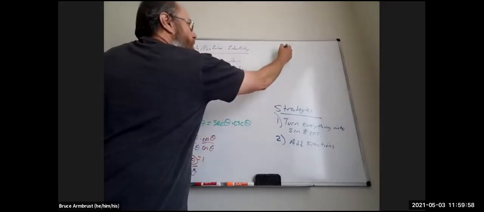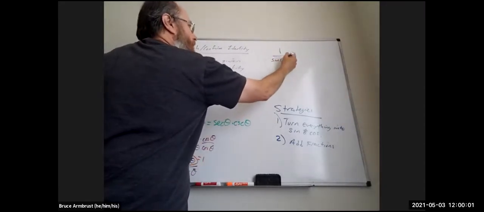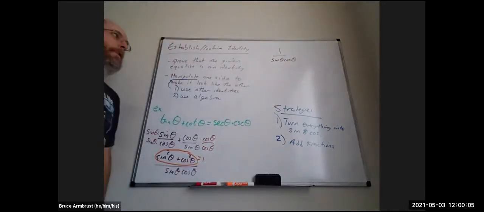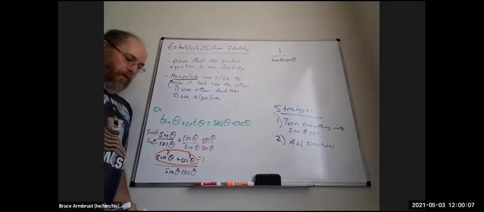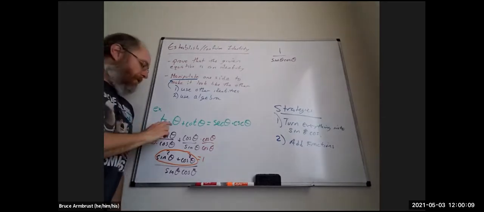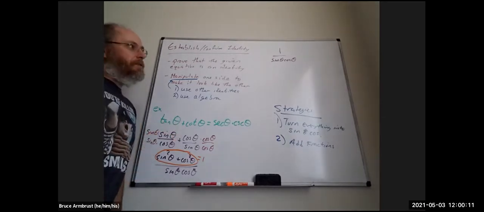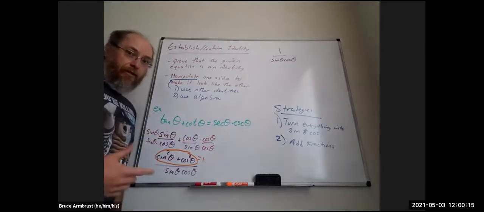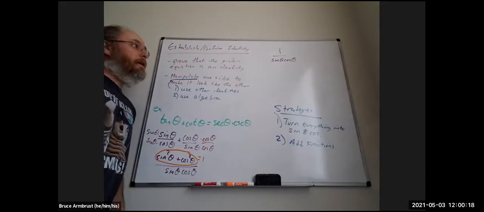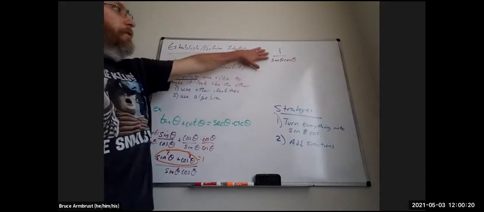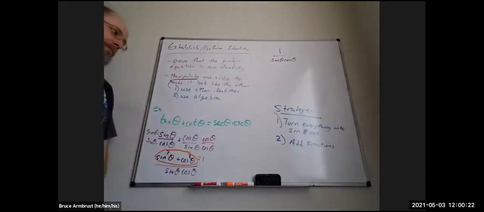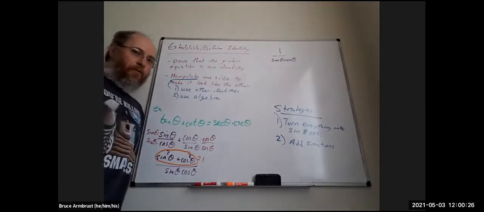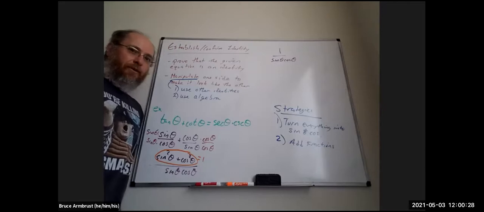So this now gives us 1 over sine of theta, cosine of theta. Think about where we are. We started with tangent plus cotangent, and we've done a little bit of manipulation to it using algebra and trig. And we are now down to 1 over sine theta, cosine theta. Oh, we're getting close.